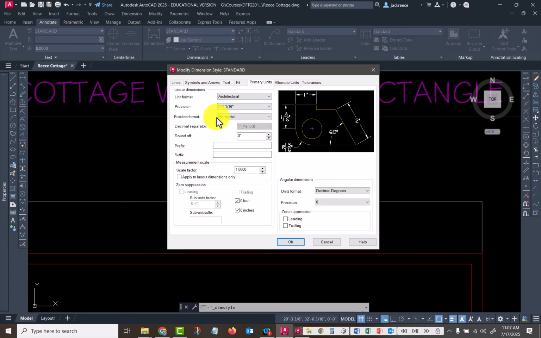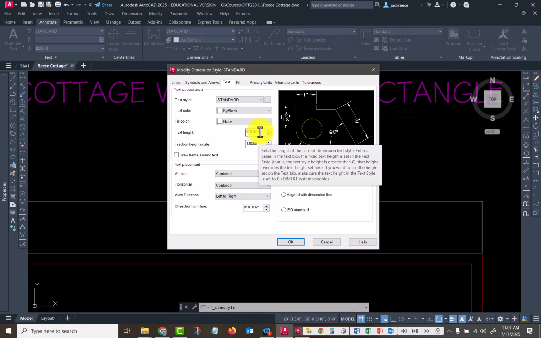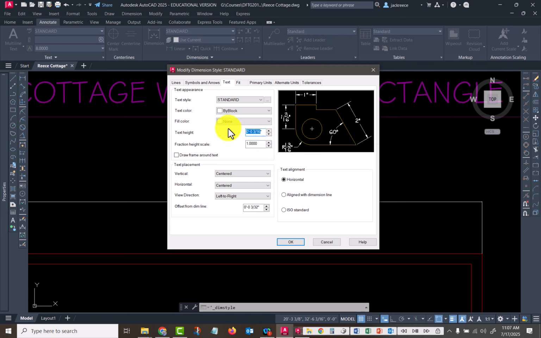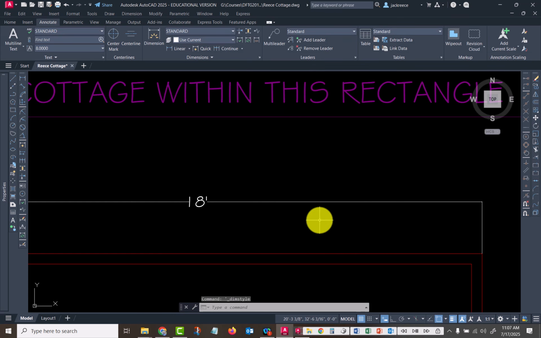Precision 1/16 inch is fine. Let's go to our text, and for right now, let's make our text height 4 inches. Okay, and then we can close all of that.